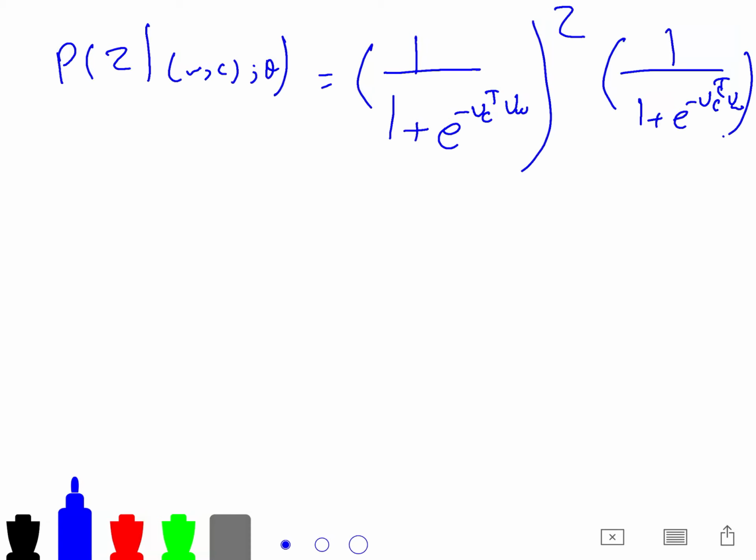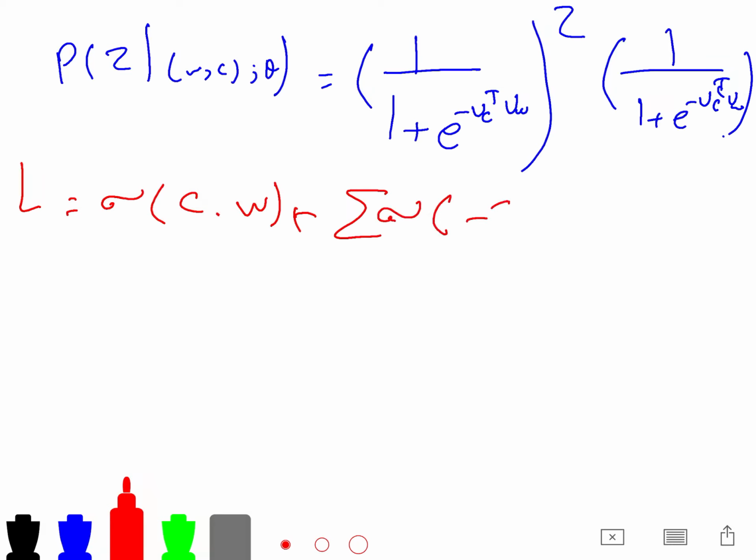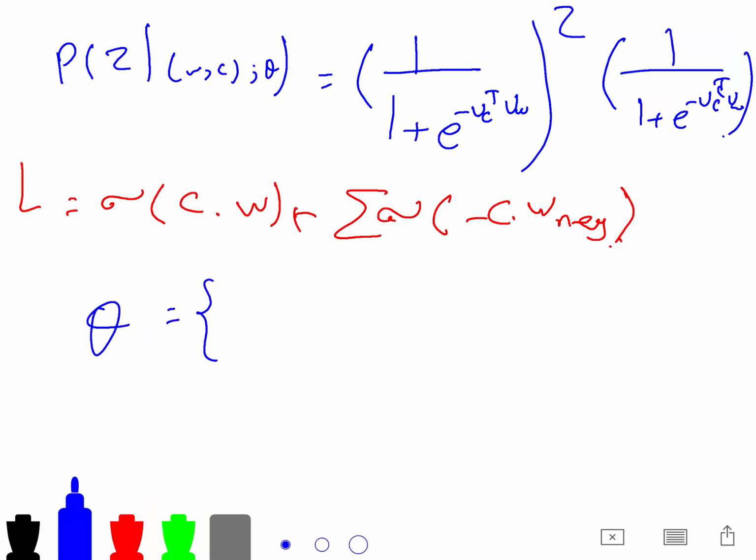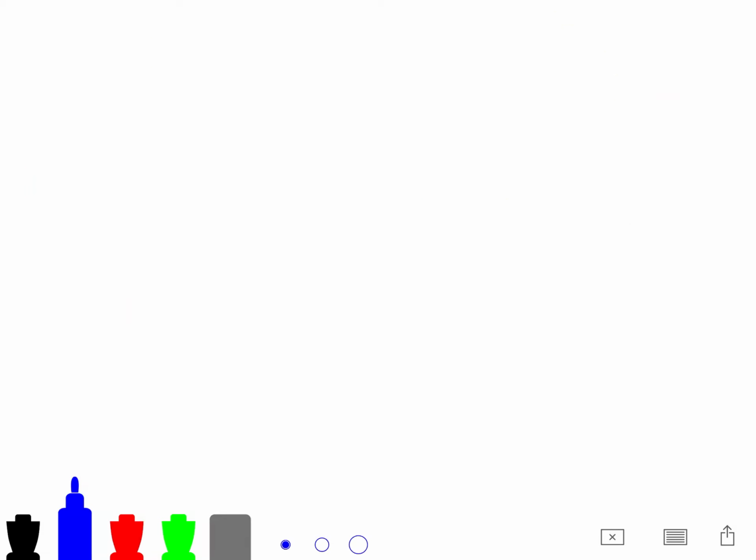And so it is completely equivalent to the matrix factorization idea, if you're familiar with it. And the authors try to write it in this very compact form. So this is the sigmoid acting on C, W, and also minus C, W for negative samples, for multiple negative samples. So again, our theta that we want to infer, we want to estimate, is VC and VW. And again, we use the maximum likelihood method.